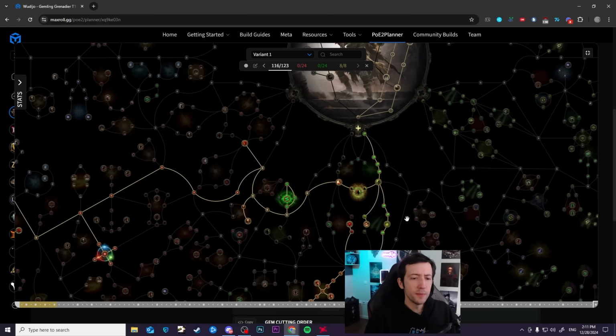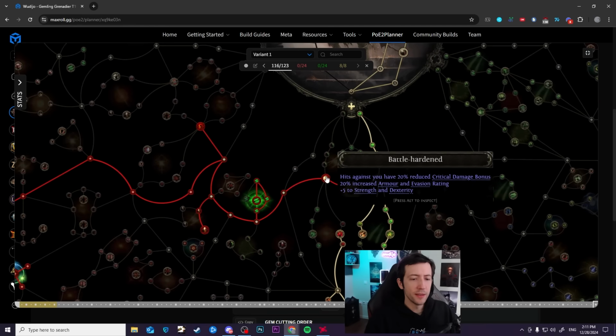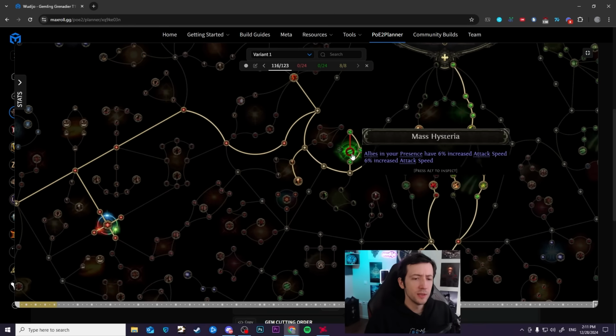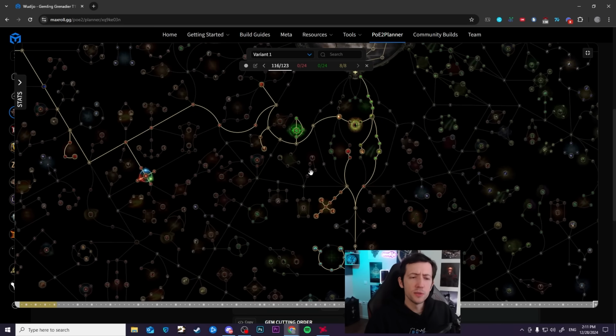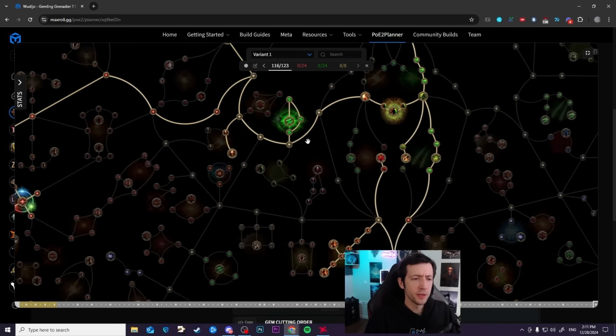After we're done with this middle part of the tree, we go down to the left. So we have extra armor and evasion, crit damage reduction. We pick up a bunch of attack speed here and here. This just makes the build more fluid. So depending on how it feels for you, you can go for this earlier or later.